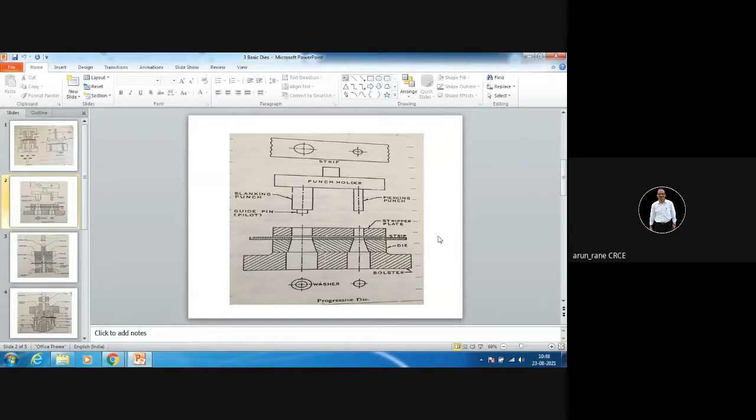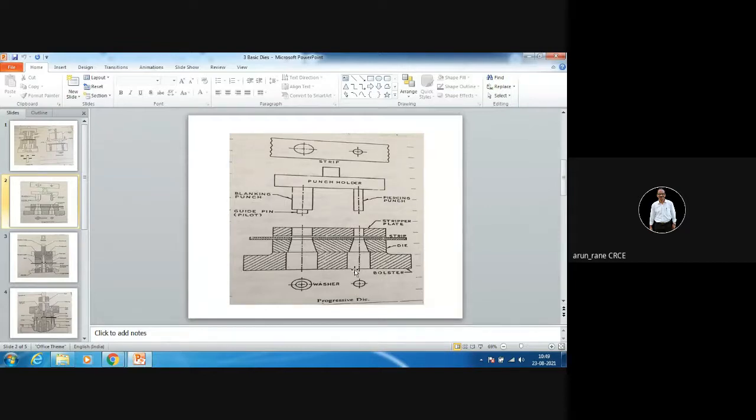Okay, so here there are two stations. This is one station and this is the second station. So even though from the second stroke onwards blanking and punching are happening simultaneously, still it is not a compound die because blanking and punching are done at two separate stations. And like that you can have one more station, a third station, a fourth station in a single die itself. In a compound die you can do both together. But if you want to make the die easy, you can do punching at one station and blanking at another station. Then your die becomes very simplified.